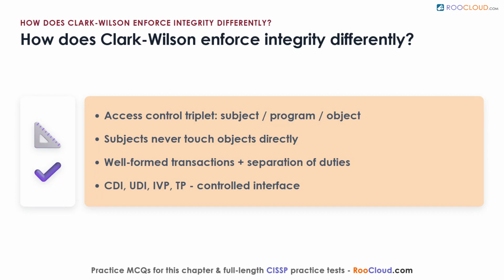That constrained interface, plus separation of duties, is what keeps data trustworthy, which is why this model is so popular in commercial applications. Think of a bank teller window. You never reach into the vault yourself. You make your request through the teller, who is only allowed to perform specific approved actions.